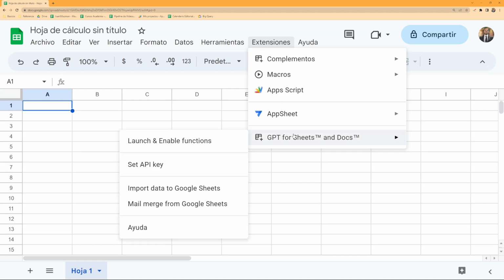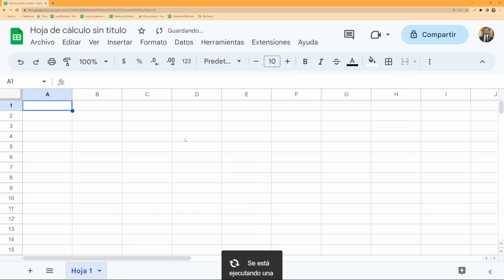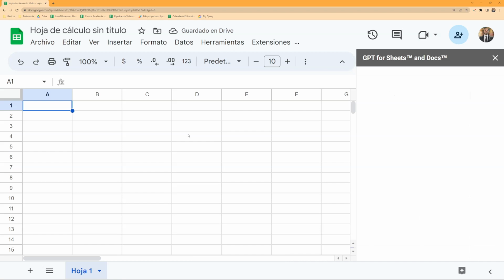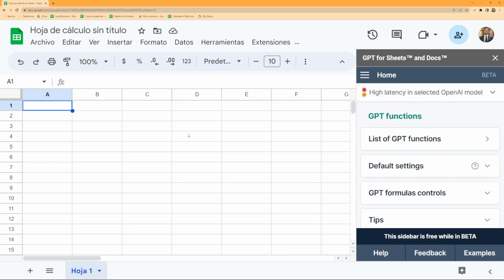But there are some complements, some extensions, like this GPT for Sheets and Docs. You need to be careful, because the bad thing about this is that you need to have an API code, and to have an API code and for it to work, you need to be on the paid account. So just be careful with that to use the API. So just a warning. And again, it may be that in some months when the competition starts to be tougher, you're not going to need to pay, or you will have the access to similar tools directly in Google.